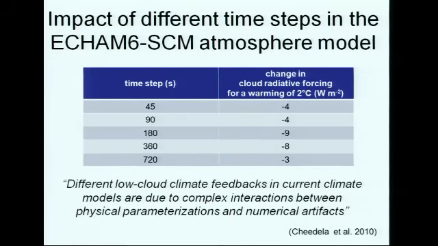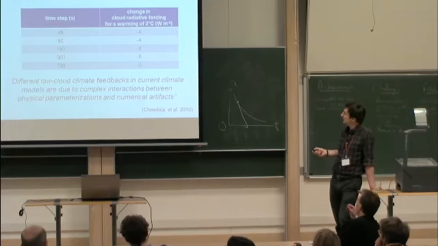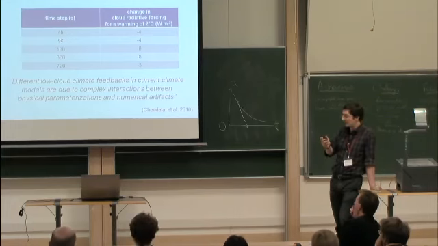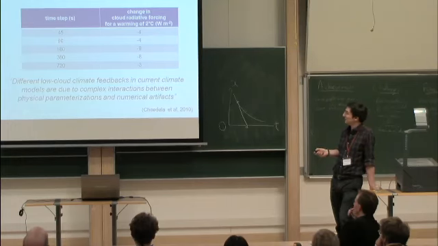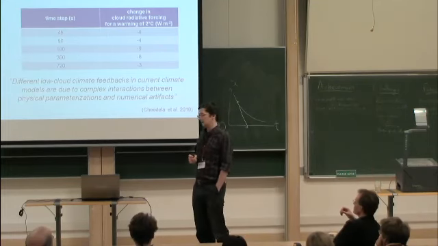And I don't know whether you think convergence has been achieved here. Certainly the path towards convergence is not monotonic. If you use a time step of 720 seconds, you get a change of -3 watts per meter squared. It goes up in magnitude to 9 and then it starts to come down again. So there's something very bizarre going on here. Of course, the time steps that are used in practice are the long one here, or in fact even longer ones than that. What's the advection scheme that you used in the simulator?